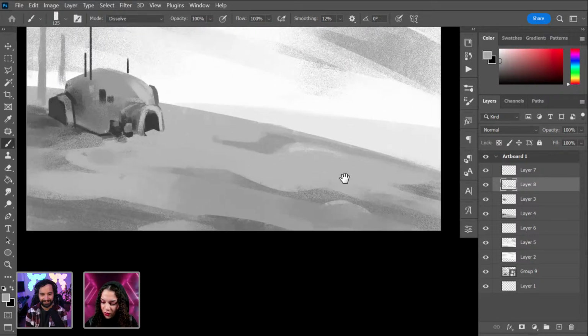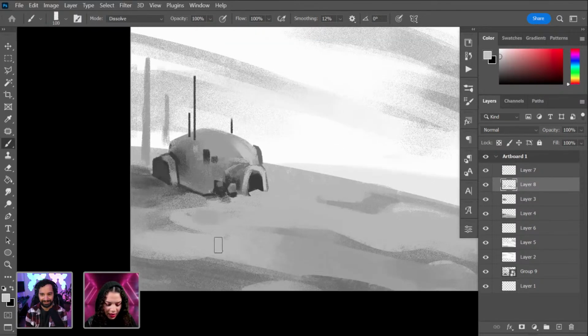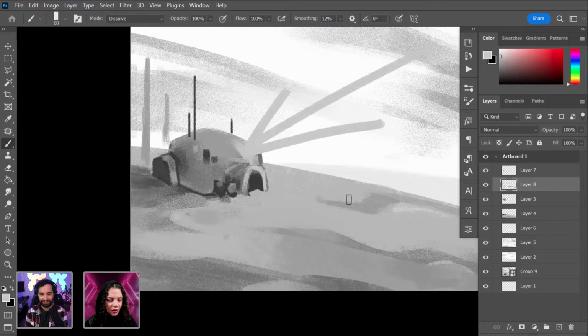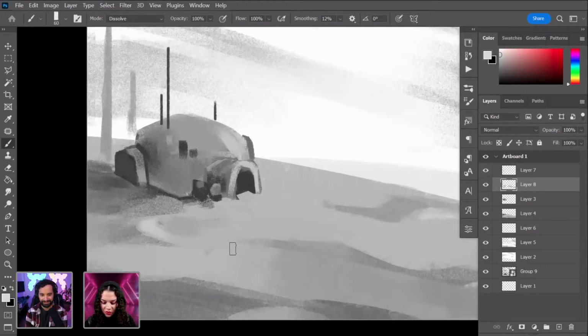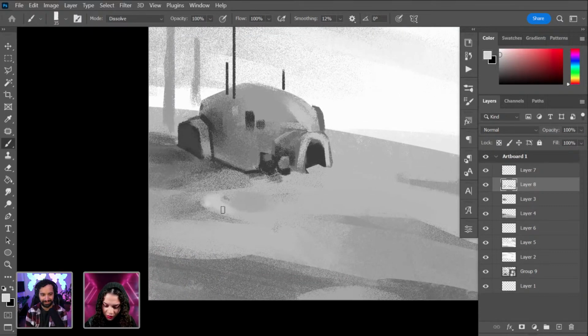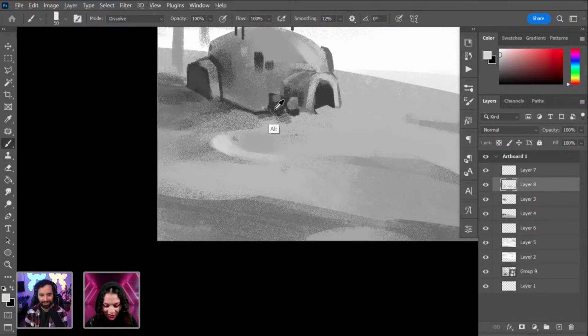Ooh, you know what? Let me grab a lighter one. Since we have light coming from here, and I'm not being extra fancy with the lighting, but if I put a little bit of light right here on this weird shape, I didn't even mean to do this. If I put a little bit of light on this weird curve shape, it might actually look like a sand dune. Oh, I see what you mean. Yeah, little mini sand dunes. Yeah. Very cool accidents.